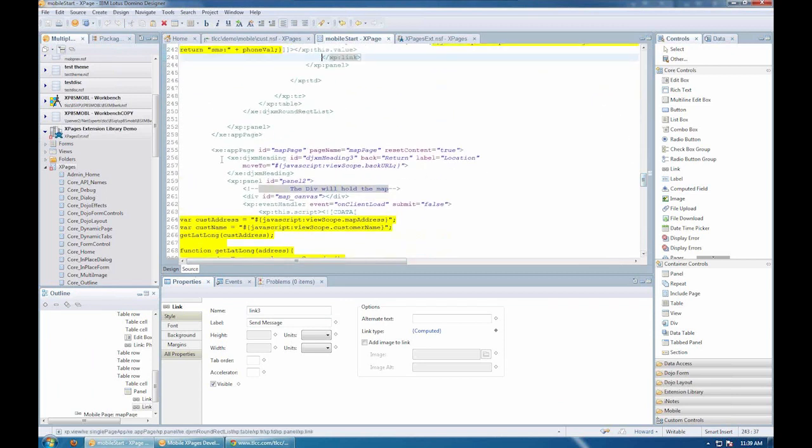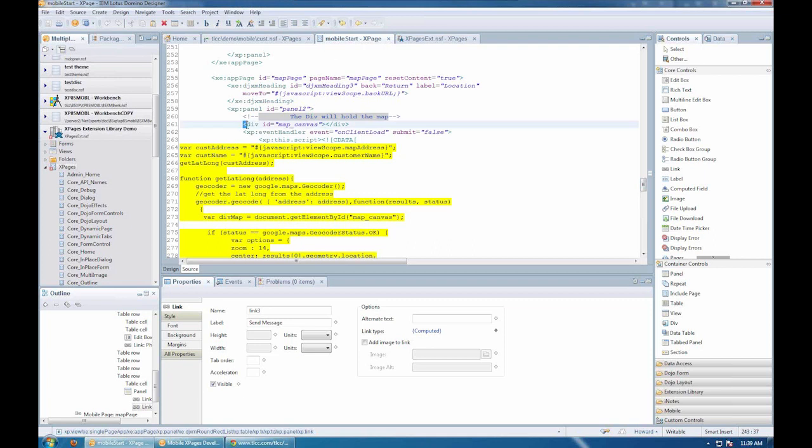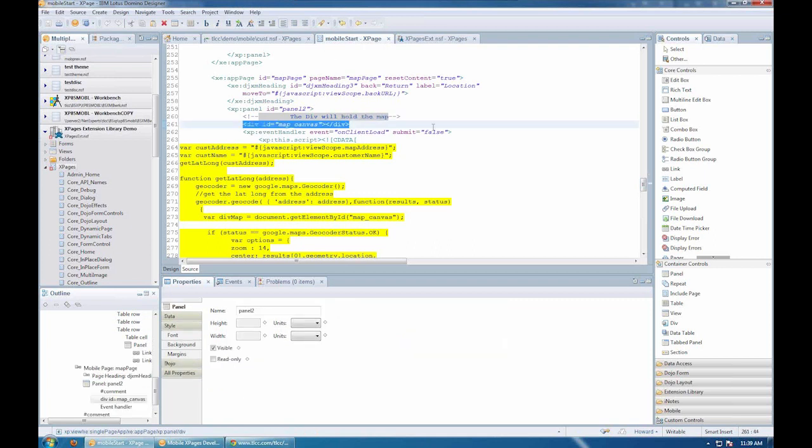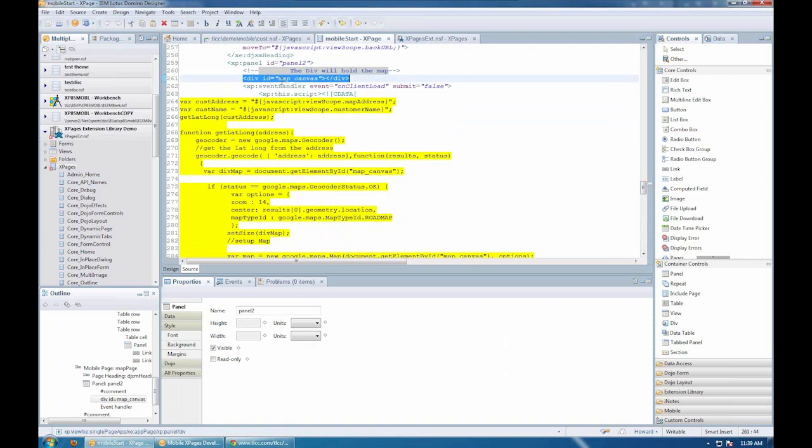So in terms of the page that we have created, it has an HTML div section. And then when this particular page loads, we have a panel that has an on-client load event with client-side JavaScript. And I'm not going to get into all the code.